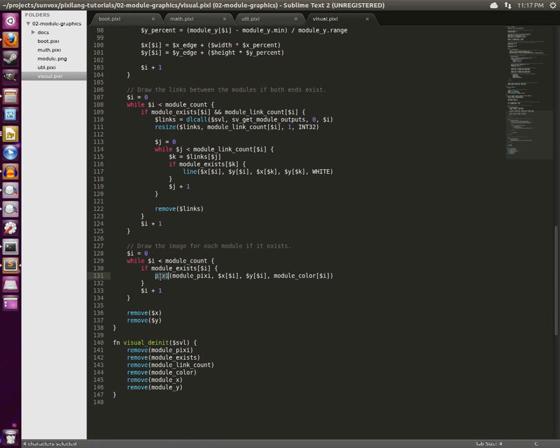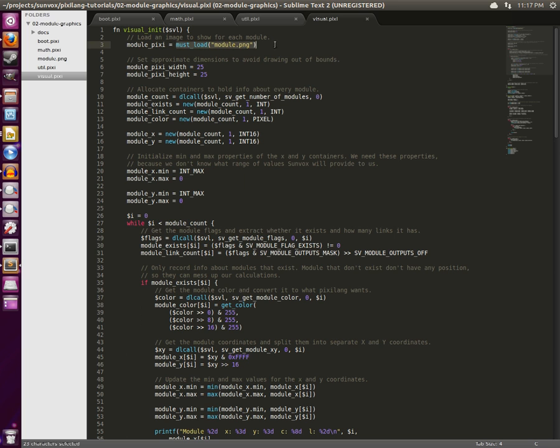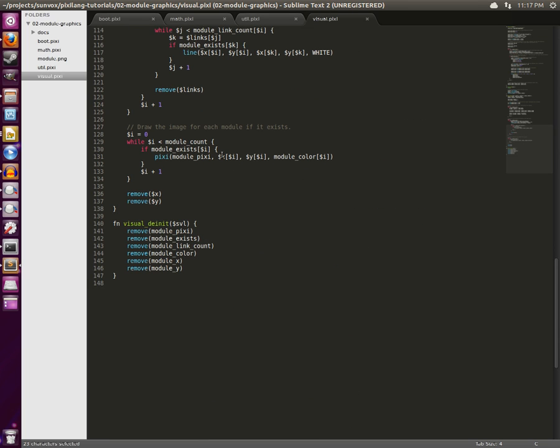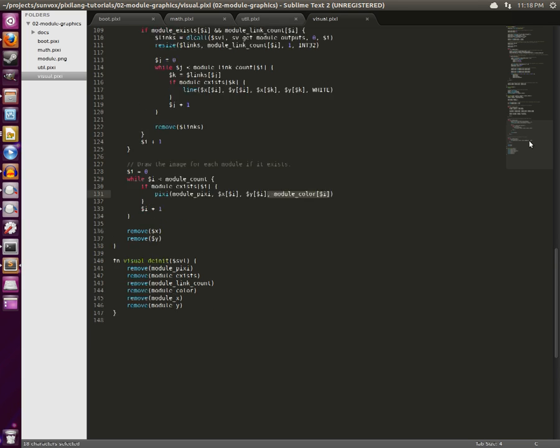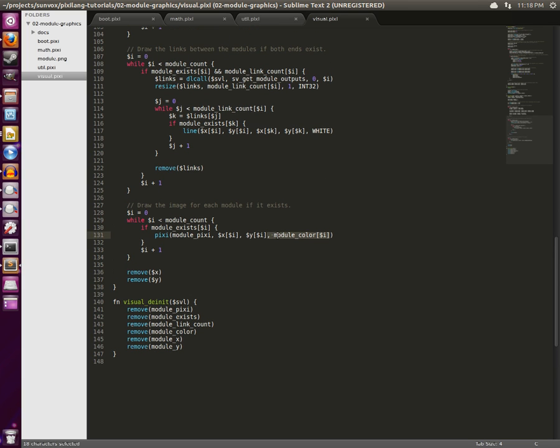And you don't have to, you can call Pixie with any argument. So if you want a background image, just call load with a different PNG and set the X and Y coordinates to maybe the upper left corner and give it a color, or you don't have to give it a color so that it'll display it in the way it looks like in an image editor. Our image is just white, but here we can actually give it the color of the module, and Pixilang will go ahead and tint that image. So that's why different colors are shown.